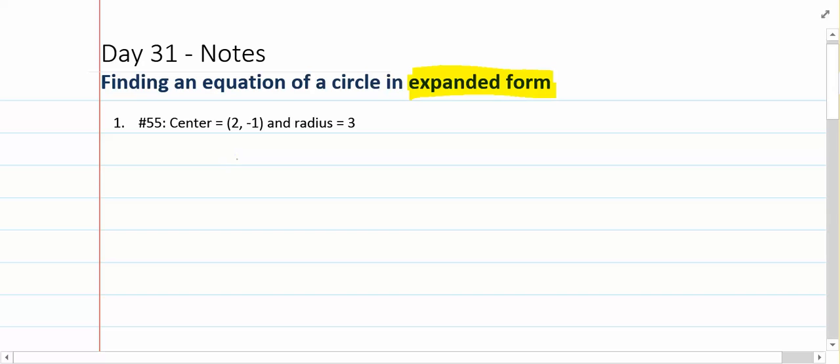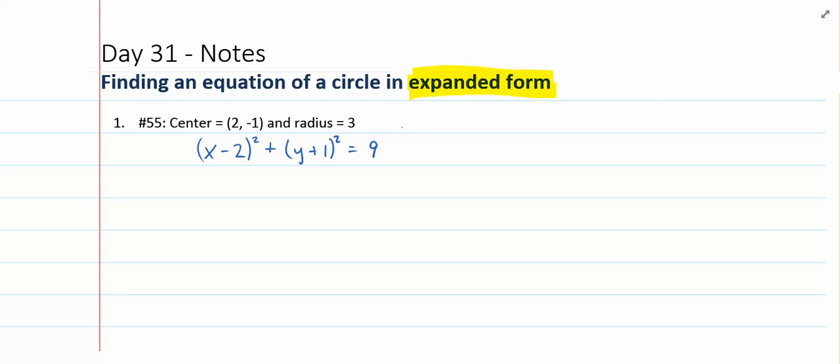So let's start off by representing this equation in a simple form. Here we know the center is at 2, so I'm going to write (x - 2)² + (y + 1)². Since our center is at positive 2, -1, we use the opposite of each number in the equation. And the radius is 3, so I'm going to say that that equation is equal to 9. So this equation does represent the points that lie on the circle. However, I would call this a simple form.